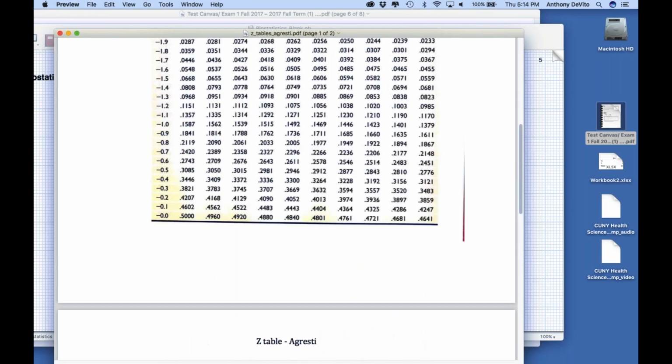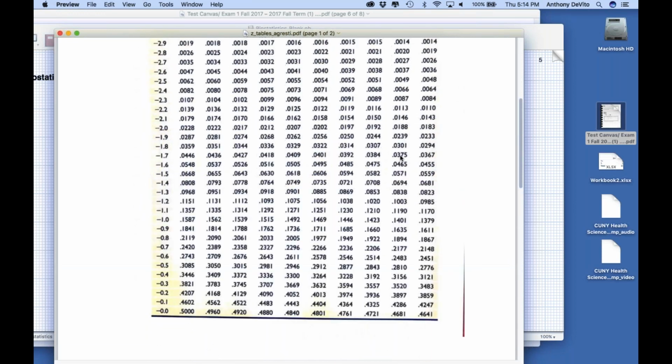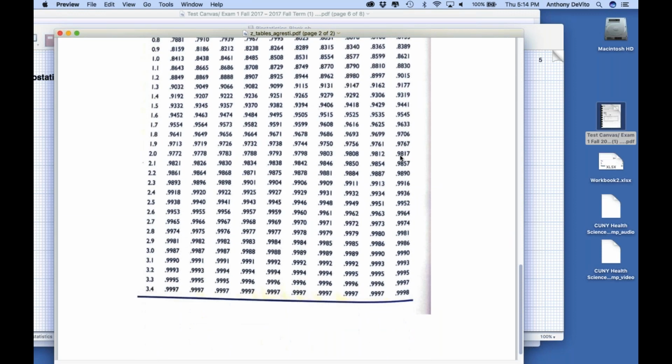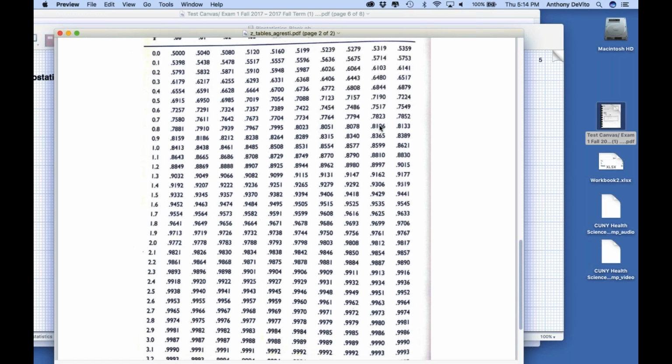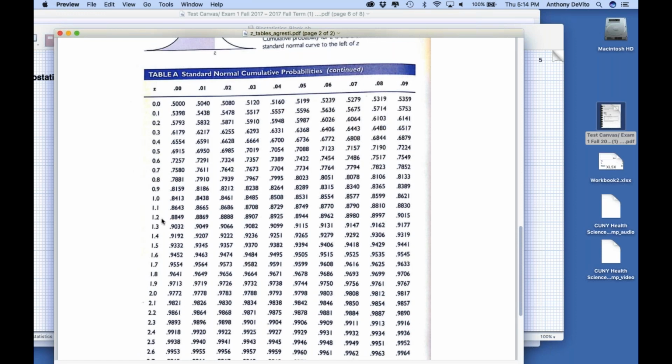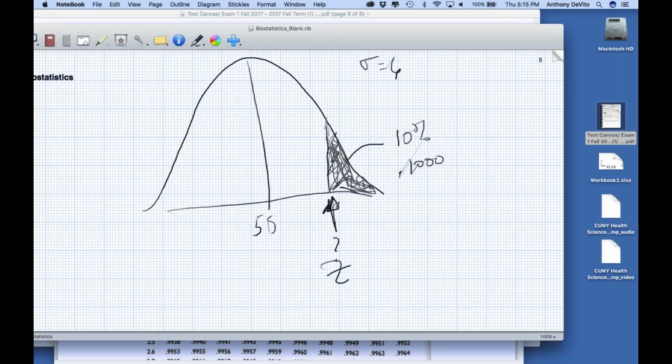So we know it's not going to be on the negative part, right? You can see the biggest one here is 50%, right? So it's going to be here. And let's see where we can find 90% here. 0.90, here we go, 89.25, 89.80, 89.97. This looks like the closest right here. Okay, and what is that number? That number is 1.27, right? 1.27 represents the closest to 90%. So this z-score is 1.27, the z-score for that value, which represents 90% this way and 10% this way.